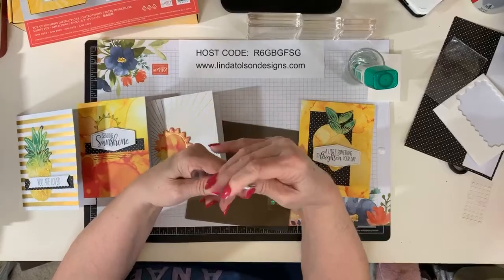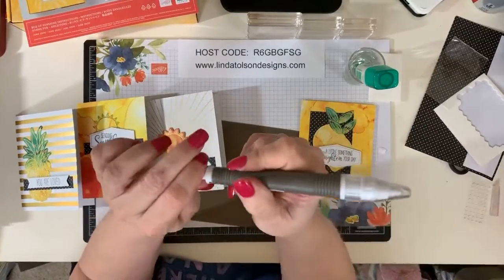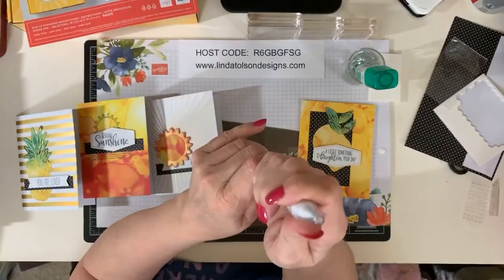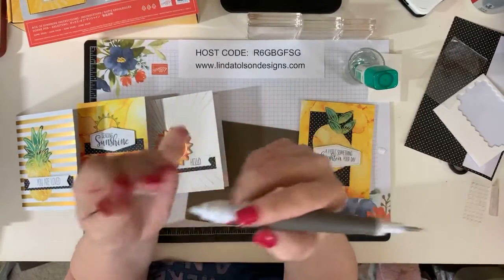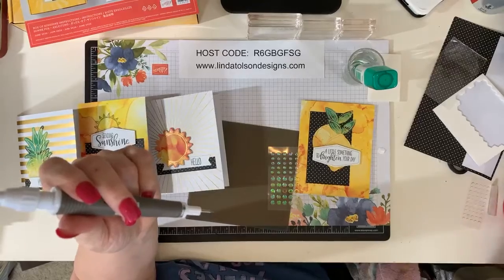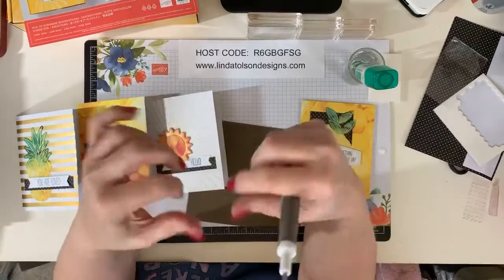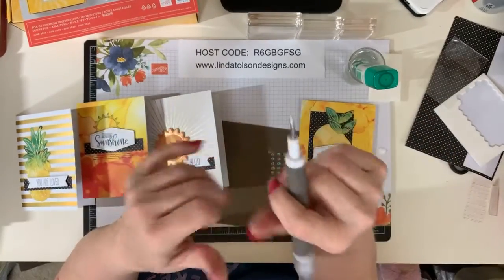I think it's the Pick Your Tool, or something like that. It's a tool that you can change your ends out. This is a spatula. This is a punch or pick. And then this has a putty end so that you can pick up loose pieces of sequins. It's sticky. And then you can also take this piece off, and a brush goes on there, which I have, but I need to find it. The brush is a roller brush. When you have a die that has teeny tiny pieces that you've cut, you can roll it over your cut piece and it'll make the little pieces fall out.